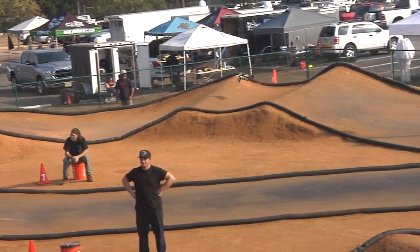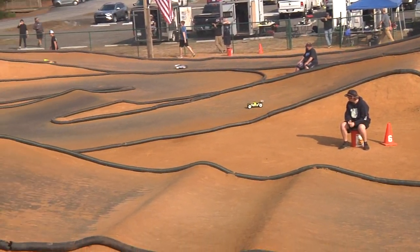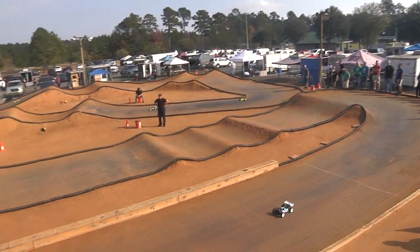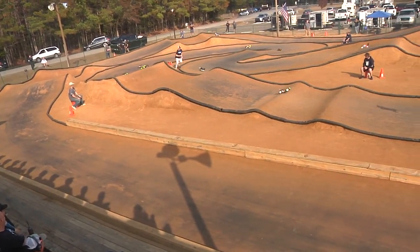Roll to the 2. Hanna going to dump it. Looks like a little bit of problems there for Hanna. Always on the wrong side. Going to give up his position. Thank you, Griffin. Good job. Tyler Jones out in front, Hickey working the number 2 spot. 2 minutes down, 28 minutes left to go.